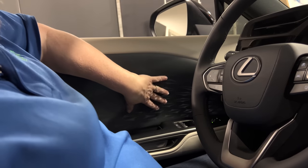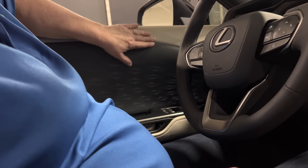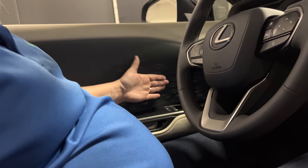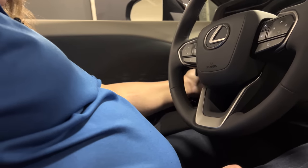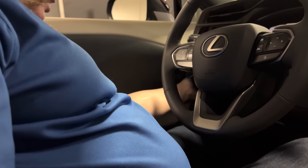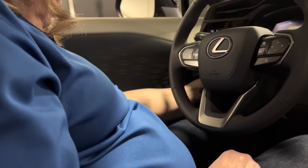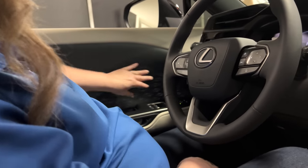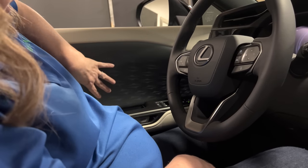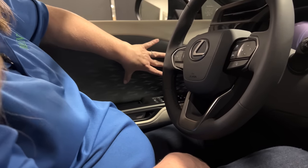This is the projection of the light graphics onto the side panel in the door trim. And again, you can see that this is being projected from right up here. There's a little light with the graphic in it. And so you can see that it's projected right there. That's a nice way to put a graphic on here without having to put impressions into the trim. You don't have to mold the trim. It's adjustable. You can change the brightness.